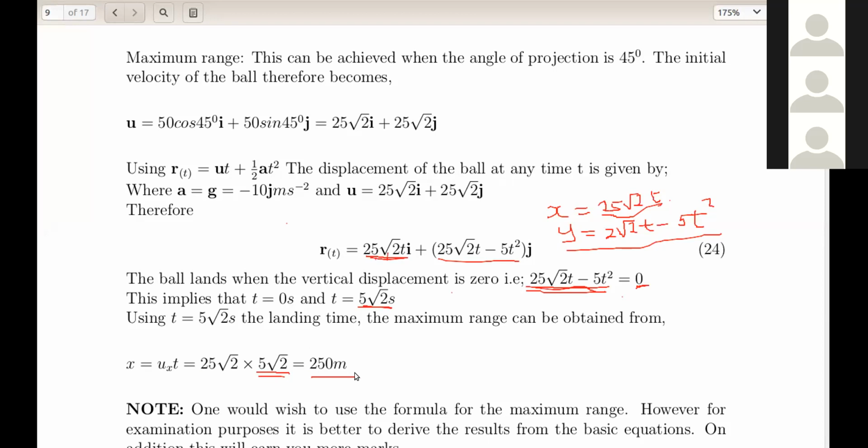Now, there is someone who was asking me in the chat if acceleration due to gravity we are using of 10 is a standard value. I think I need to clarify on this. In A-level mathematics, we use acceleration due to gravity as 9.8, unless the question has stated that, use g as 10. But in O-level, they use it as 10 because they round it off. So note that if the question has not stated that you use g as 10, always use g as 9.8. I know that physics people use 9.81, but in mathematics, we use 9.8. Please note that. You shall not be using 10 all the time.